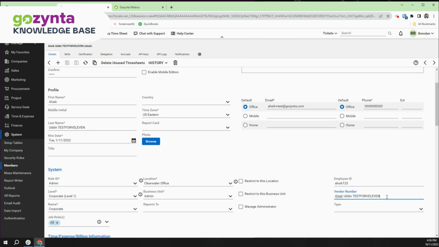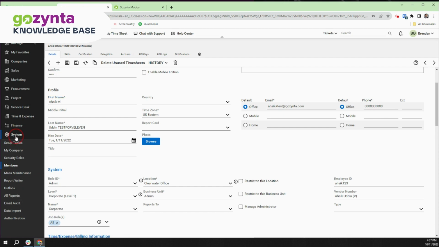Please note, if you are running payroll, your employee's first or last name must be different than their employee record in QuickBooks Online. Normally, you can get around this by adding the letter V in their vendor number, or by adding their middle initial to their first or last name in their member profile, depending on how you have your Mobius set up. Typically, I prefer to add the middle initial to their first or last name within their QuickBooks Online payroll identity.